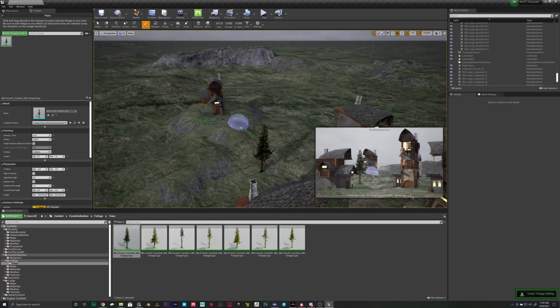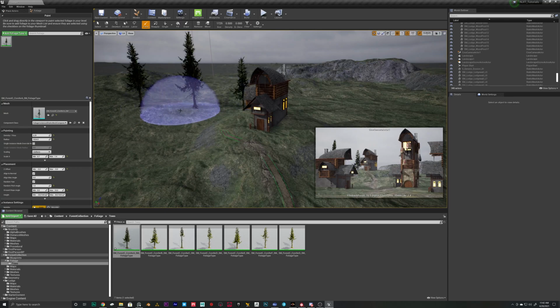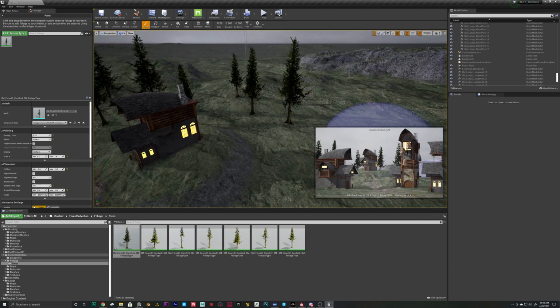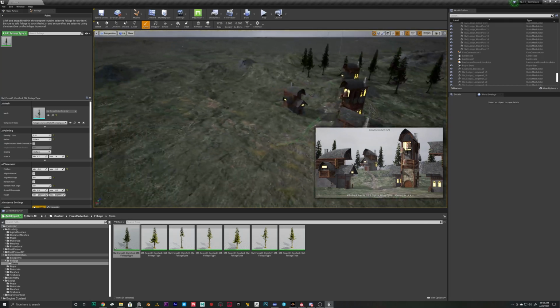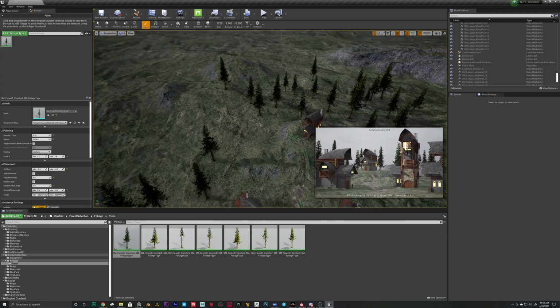So what I want to do is let's start adding some trees like so in the background. And you can see I can populate it. And then scale from 7 to 1. Let's add more trees in the background.